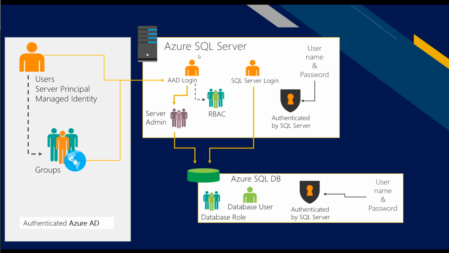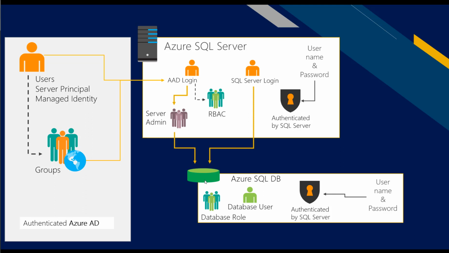The only exception to this is one particular setting that will be demonstrated in a second, called the server admin. Whoever you add on the Azure SQL Server service as a server admin will be able to connect to any database that is in the Azure SQL Server logical server. So the server admin is pretty much the SA we used to have on-premise, or the sysadmin role in SQL Server on-premise.